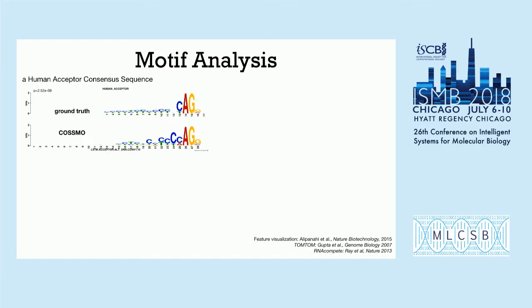So next, we don't only care about the predictive performance when we build splicing codes. We also want to know whether our splicing codes capture the underlying biology and replicate some of these regulatory elements that we already know about. And even though deep learning has a reputation as a little bit of a black box, there are some clever methods for how we can look into this black box and understand what kind of features are being learned.